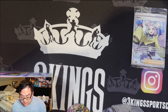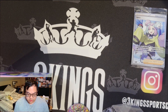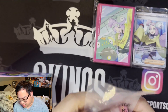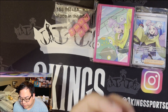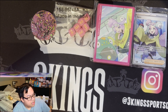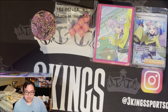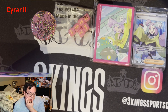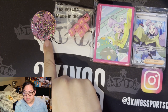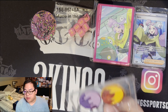The other contents of this milk crate include Iono sleeves with a timestamp theme — she loves social media, so that's kind of her thing. We've got dice, which are oddly enough made in the U.S. this time instead of Asia, and a very sparkly Iono coin. The other milk carton I've purchased was the Boss's Orders one. There was also another one — Klara, I think — similar pink color and glittery nature.